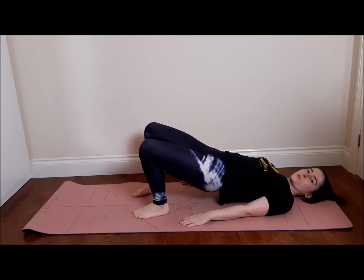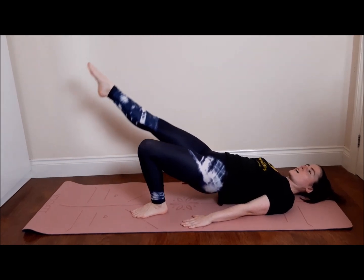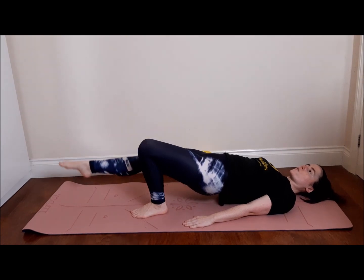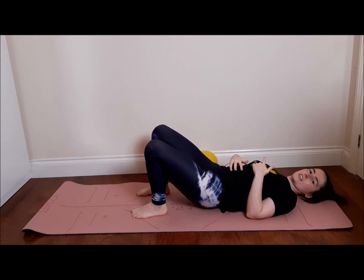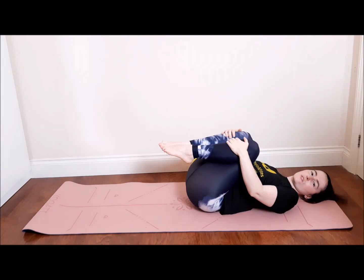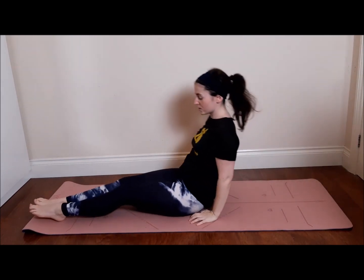Putting the ball behind and then we just do six on the right. So you're going to straighten your right leg, tapping down, keep that bum up, push those arms down. That's two, breathing in, breathing out, three, four, keep that right knee straight, five, and magic number six. Bring it back. Now slowly bring the upper back down first, then your lower back and just bring your knees to your chest and have a breather. We're just breathing in for the nose and out for the mouth. Coming up nice and controlled. We've just done shoulder bridges, a few different levels, a bit with variations — try them out, see which one you prefer. It's a great way to get your lower back stronger and work in a bit of the bum and the hamstrings.